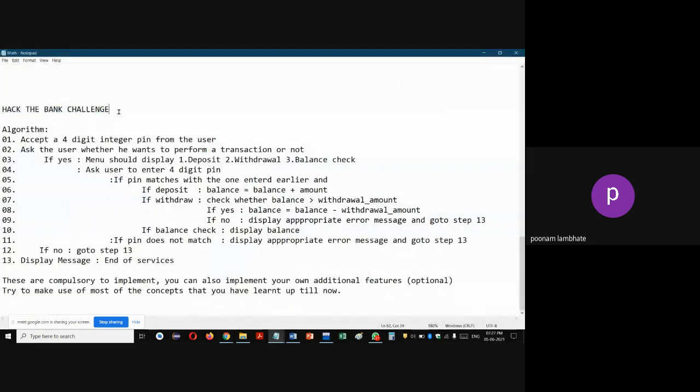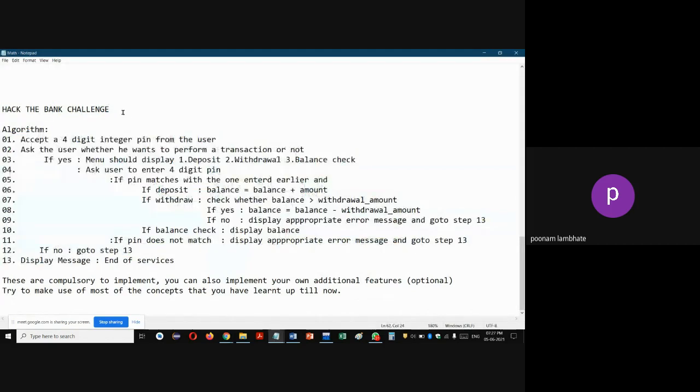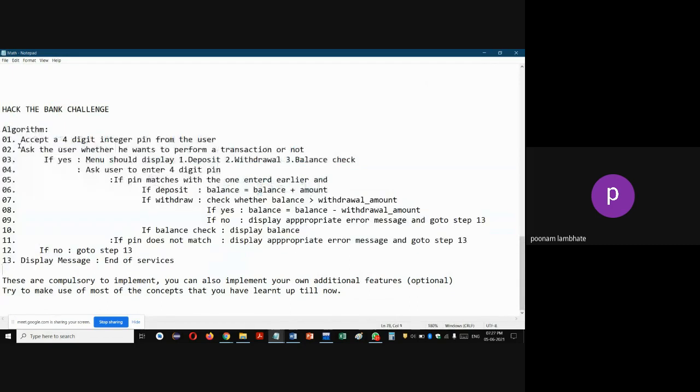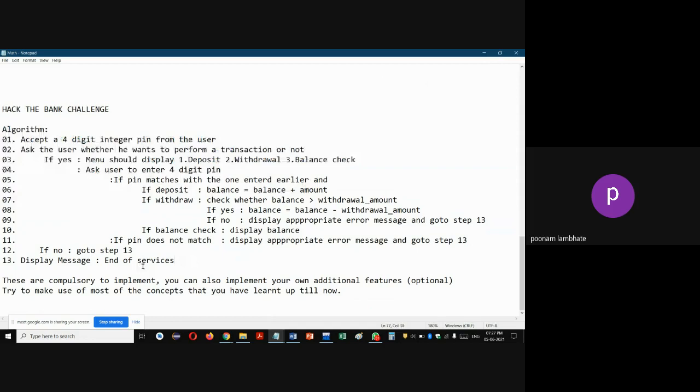This is actually a simple one. You can have more complex ones in your coding rounds or in coding competitions like HackerRank or CodeChef. Such problems you get there. This is just a very simple one, and it is a big program. Till now we have just seen simple programs of addition and multiplication. This is a real-time, real world example. I've given you the algorithm, and you have to simply convert it into a program.